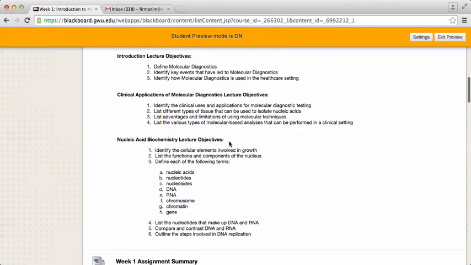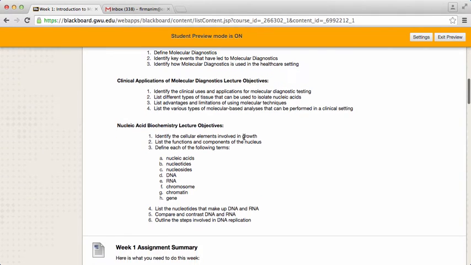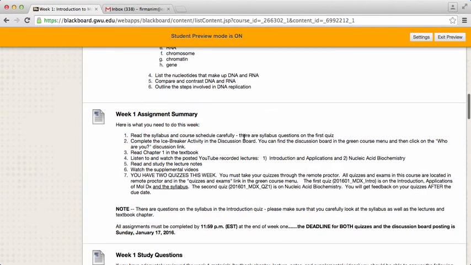And you all know your objectives are really important. Your objectives for each lecture let you know what you need to be focusing on. Anything in the objectives you can get in an assessment, a quiz, or an exam. So you should be using those objectives to help you study and really understand what you need to know.